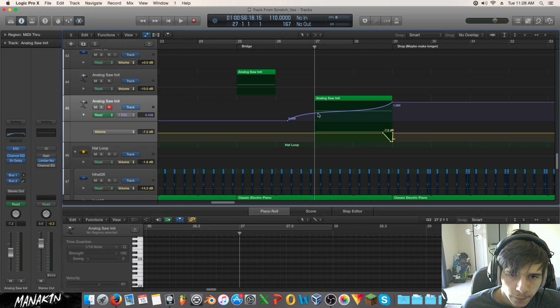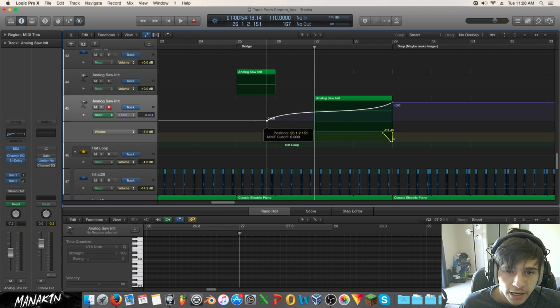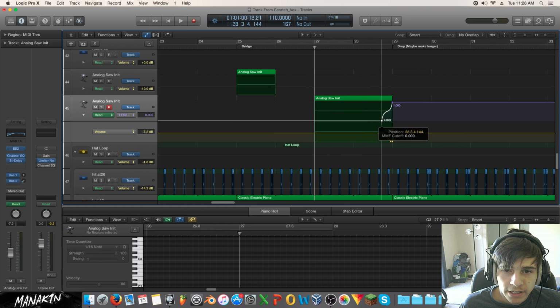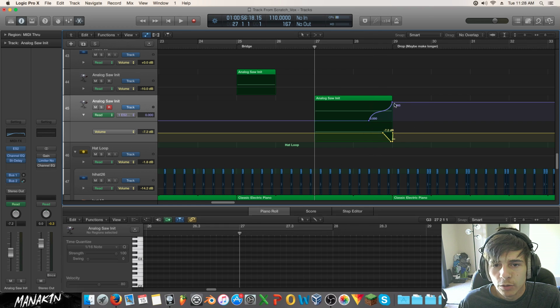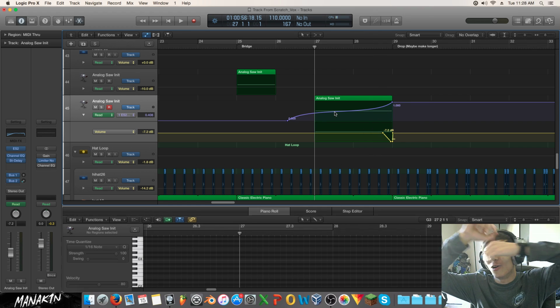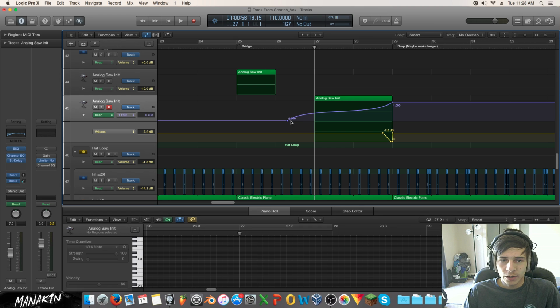And one other thing that I want to mention is I can't stand in FL Studio how if you go to move a point like this, it slides everything after it forward. So it wouldn't actually do this. It'd slide that other point right here forward. I hate that in FL Studio. I cannot stand that at all, because I'm used to just moving around a point to readjust it instead of moving this forward a bit and then moving everything back a bit. That's an annoyance for me.